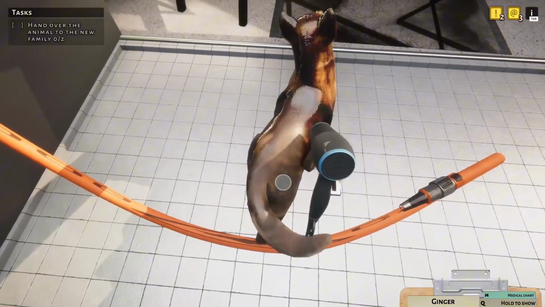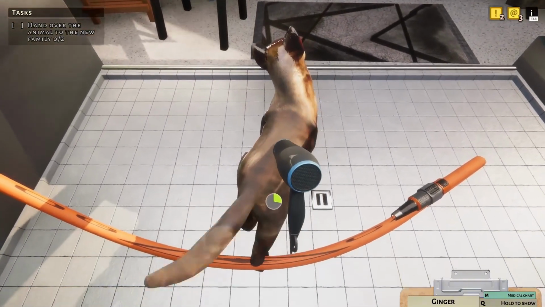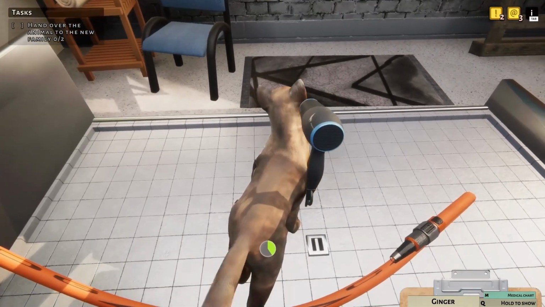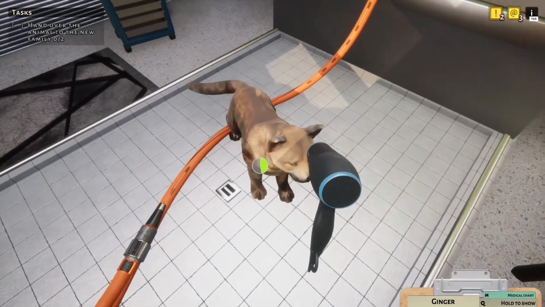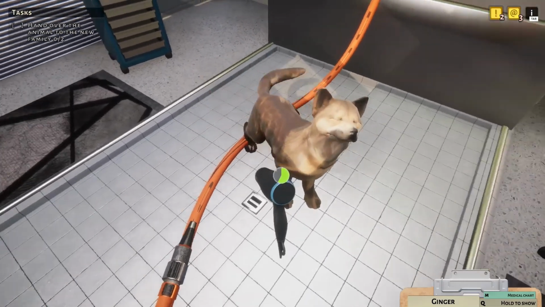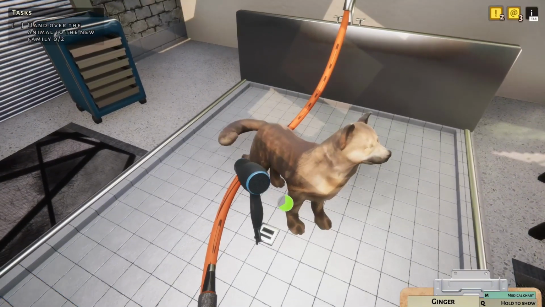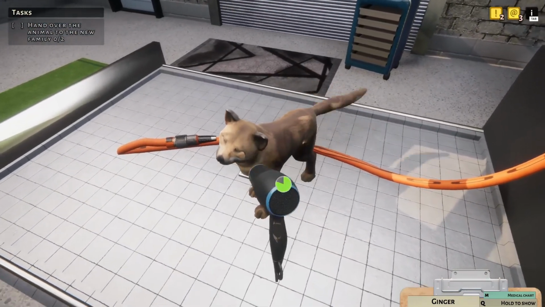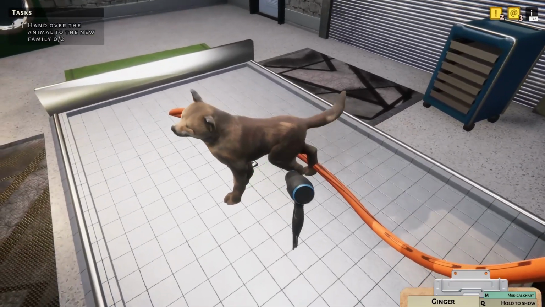Try that butt. Get that big booty dry. There you go. Ears and the front and the little paws. Oh yeah, feels good, doesn't it? Yes. Get those tootsies down there. Look how happy she is. She is just so happy. Look at that. Yes. Feel that breeze on your face.